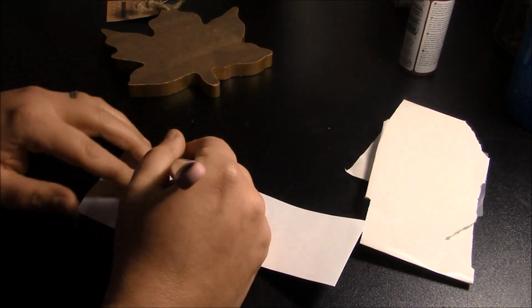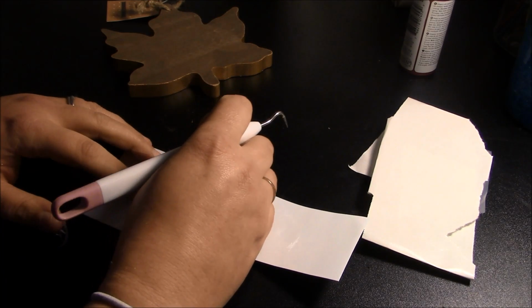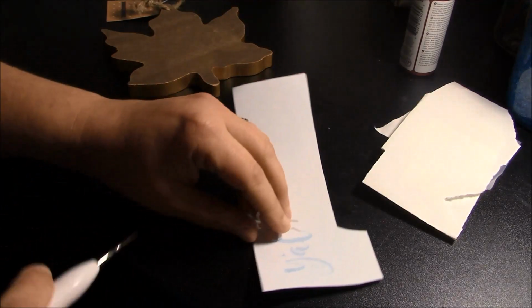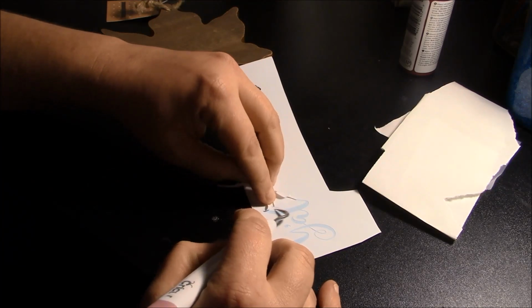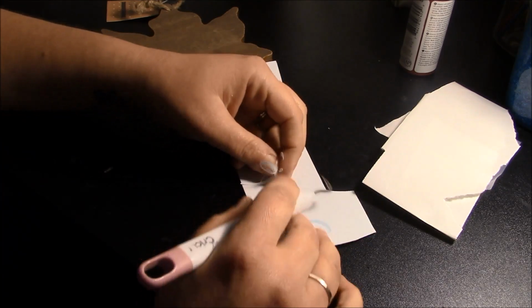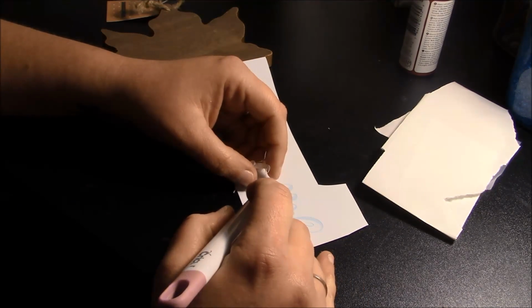So we're going to just take our tool and we're just going to go around again very carefully and see, it does want to lift a lot of this little stuff. And I don't know how you guys can see this. I should have done this on a different color, but I had white as my scrap piece. So when it wants to do that, you can just use your little pick tool. Don't stab it, because see, it's lifting this one.